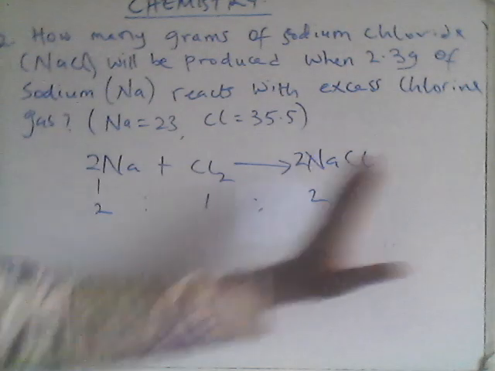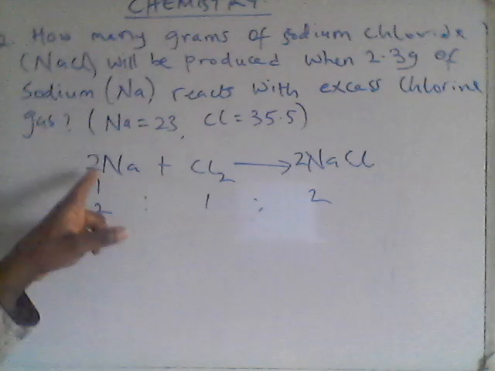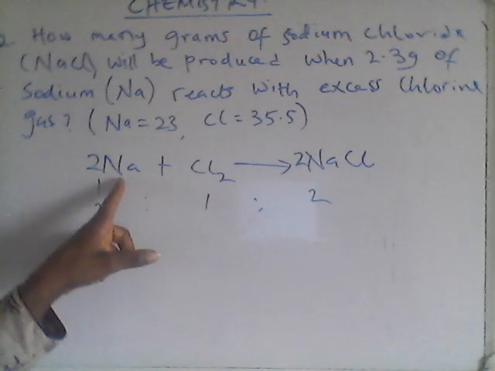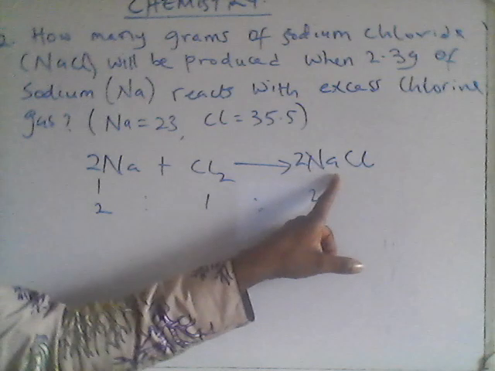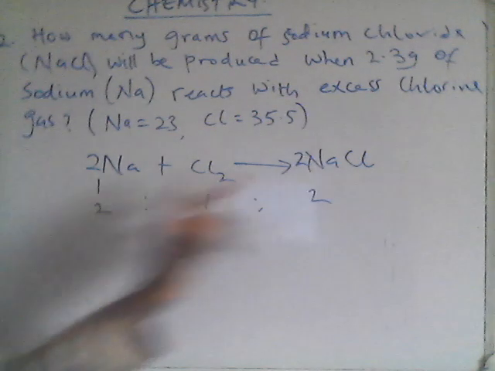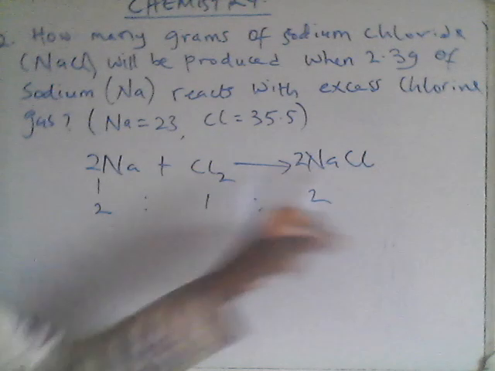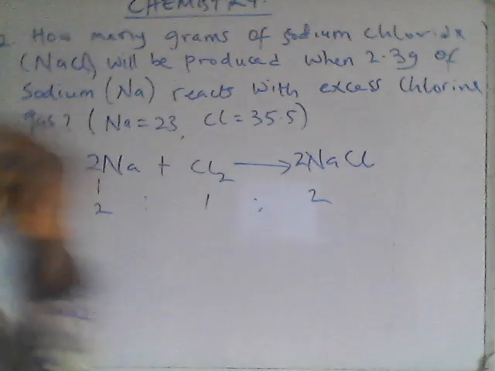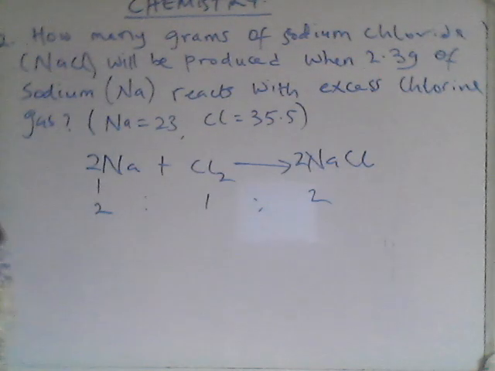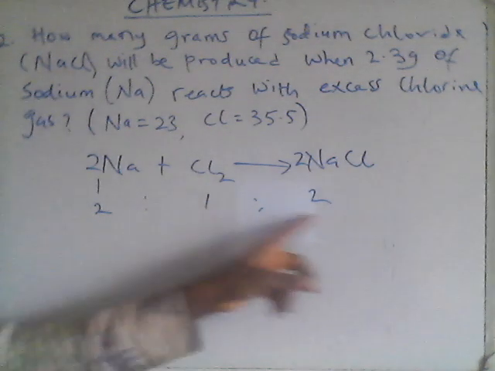This is already balanced because I have two sodium here and two sodium here on the product side. I have 2 atoms of chlorine here in the chlorine gas, and I have 2 at the products, combining with sodium to give us sodium chloride. So the mole ratios are 2 to 1 to 2.